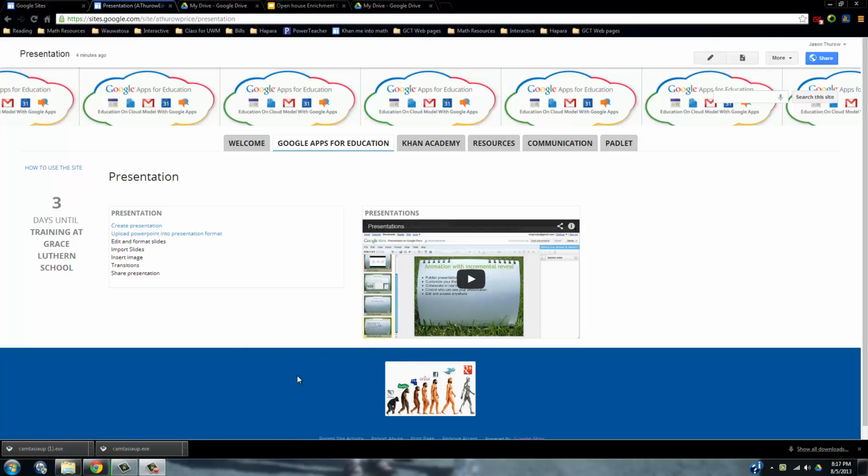This next feature or video that we're going to talk about is importing slides. Many times you've created PowerPoints and you don't want to have to create a new one just to revisit information from another presentation that you've already created. So I want to show you how easy it is to simply borrow a slide from another presentation. So I'm going to do this.